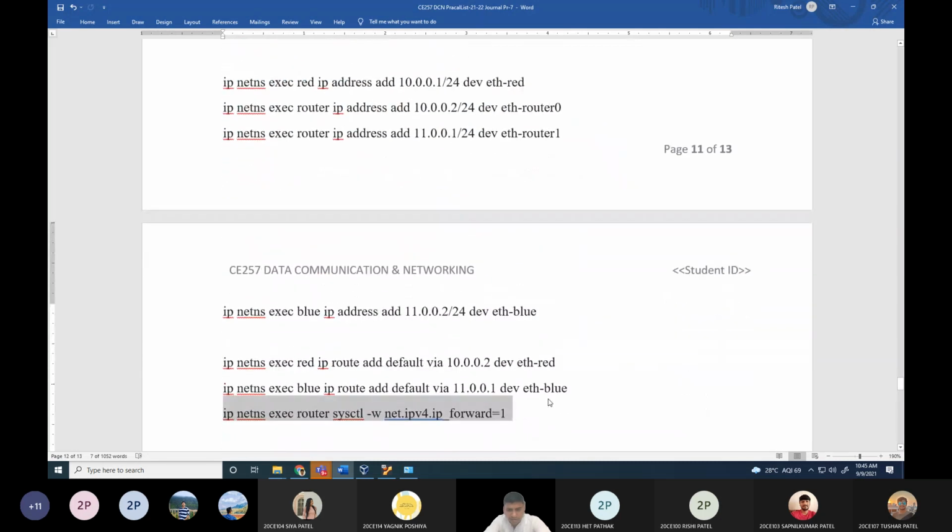Linux ની તો આ બ્યુટી છે. Unix માં આ જ બ્યુટી છે. If you want to make your computer as a router, forward equal to 1. If you don't want to make it a router, a normal computer, forward equal to 0. Same device can act as a normal desktop. And this is for real scenario.